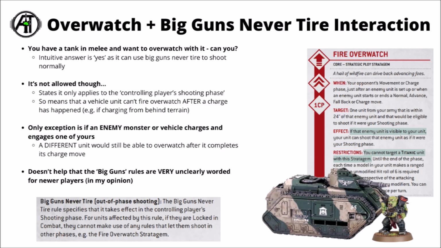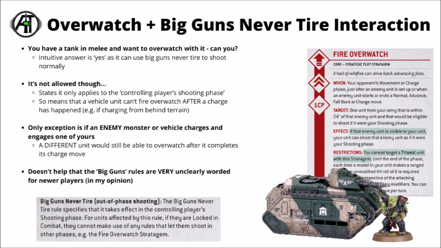This generally applies in the same way to pistols as well, and basically it means that the only time that you can usually fire Overwatch after an enemy's made a charge move might be if they were an enemy monster or vehicle and they charged into combat, as they're still targetable for other things even outside of the shooting phase.